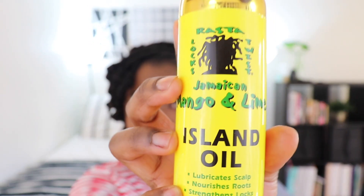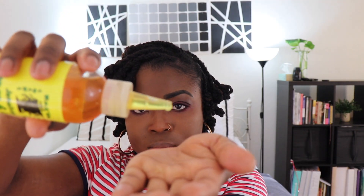Basically you will need some oil. All I do is rub the oil in my hand and then rub it all over my locs, and then I proceed to taking them down. It just gives it a little bit of shine, and honestly this oil smells so good that I just love putting it all over my hair.